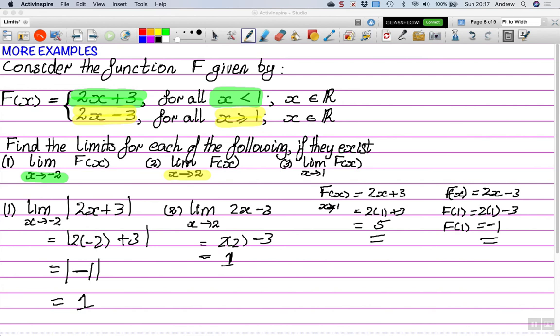Now, university, what they'll say is it has a limit when it approaches from the left, and that limit is 5, and it has a limit when it approaches from the right, and that limit is minus 1. But for here, if they don't match, we just say no limit. For our course, it has to be the same value, no matter which side you come at it from.